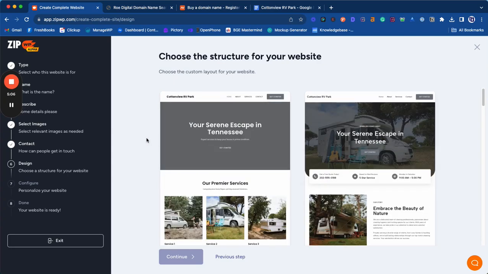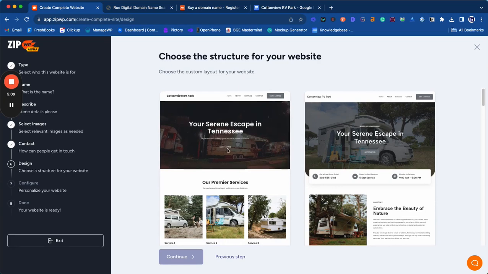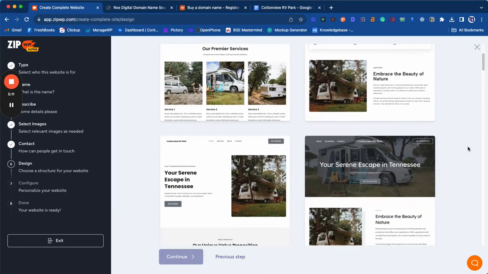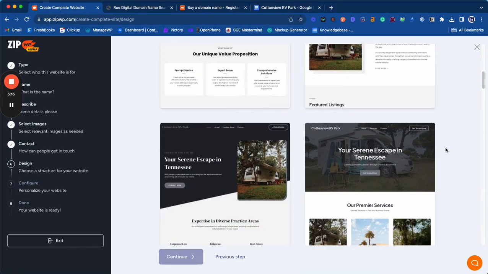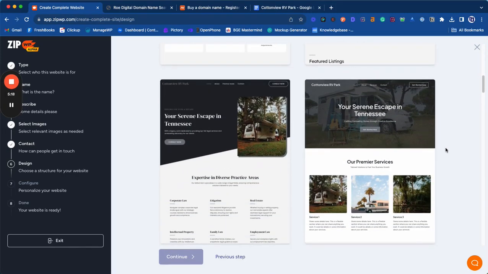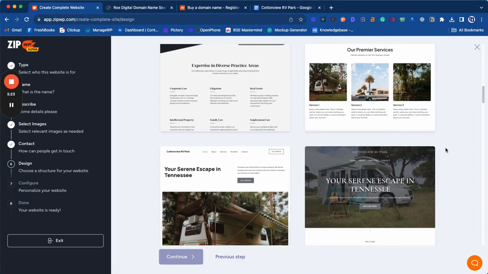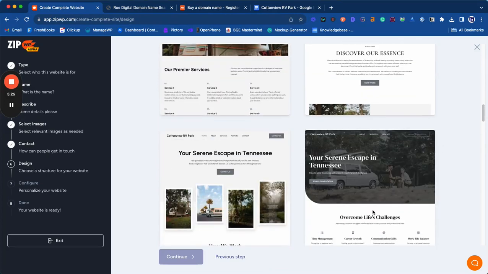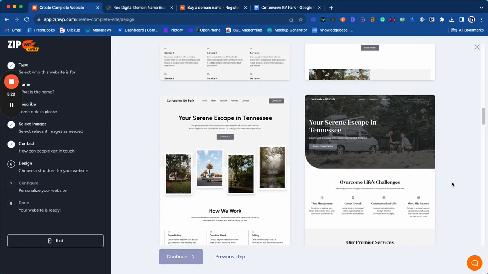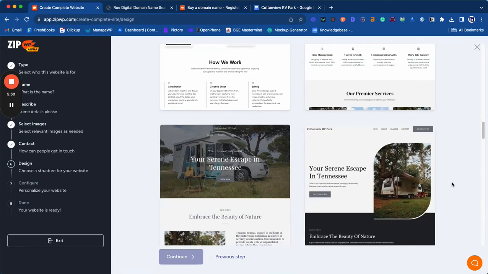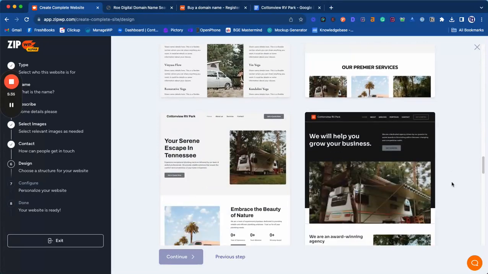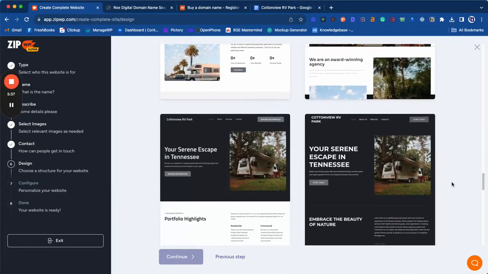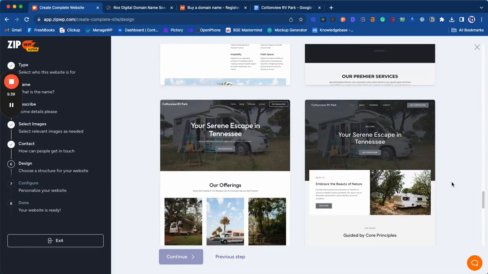Okay, so from here, we're given several ideas for design. So you can scroll through these and see what look you like the most. And this is probably one of the most important things in planning out your design, is make sure you're happy with this, because the site's going to be built based on this template. You can go in and change the images, text, so forth, but it's going to be a little bit more complicated to change out the design. So it's quite a few options.